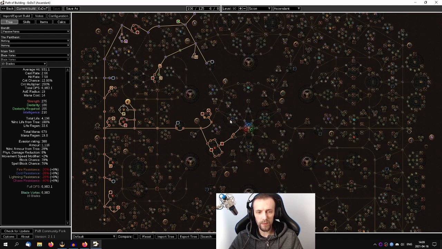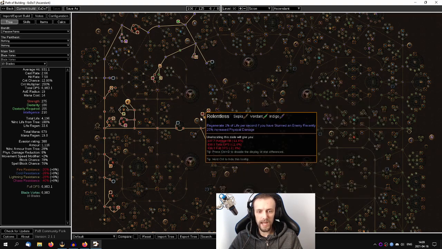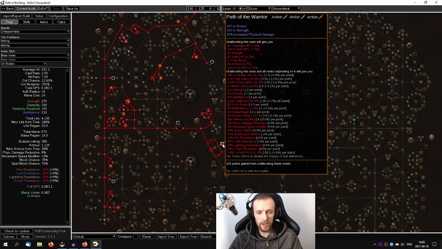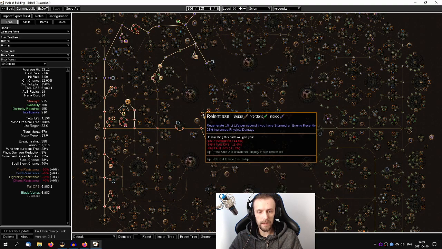You would have to go either through here, getting nothing, getting life, or going here to get some elemental damage until then. And if you're not using elemental skill, then as a Scion you kind of don't have damage. But now you do. Now you can go through here, get physical damage, which is not for attacks only anymore. So you can get physical damage here, you can get physical damage over time here.